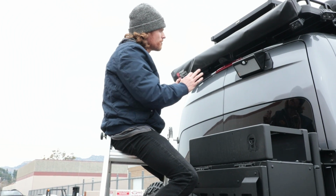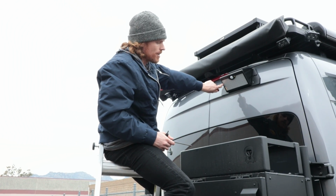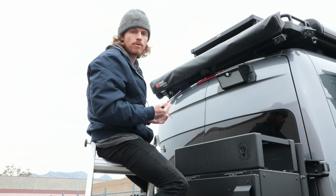And that's pretty much it. If you have it straight where you want it, nice and tight, that's it. You've turned it on, and now you can go ahead and cycle through on your remote to get it on the setting that you like for what your needs are.